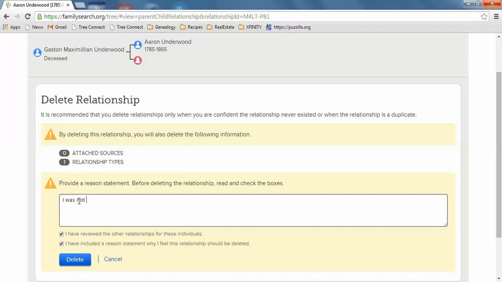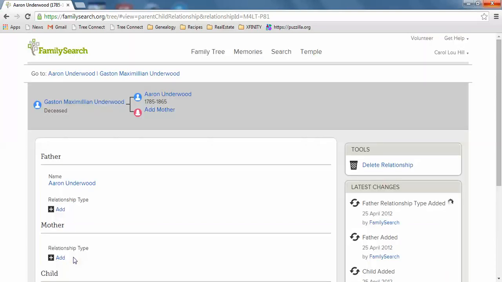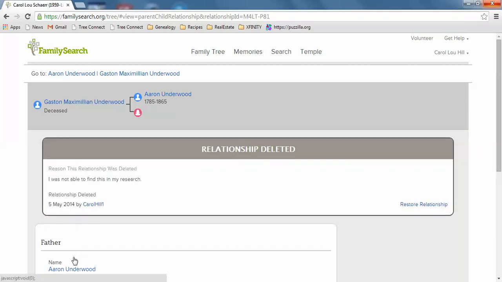And you have to put something in here. Probably another good thing to do would be to go and email them and find out why they think that's true. So anyway, I wanted to show you that.